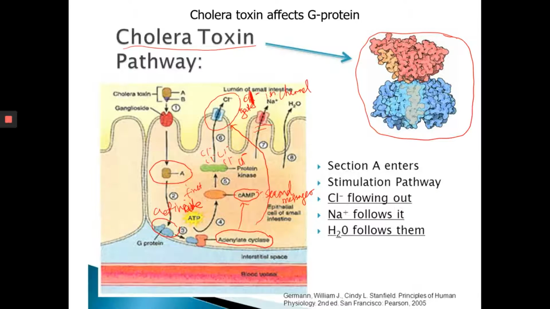So as the chloride leaves the intestinal cells, water is going to follow, and this is going to cause too much fluid in the feces. So this is what diarrhea is, right? Too much water. So a lot of patients infected with cholera will have severe dehydration. So one way to kind of help them is to supply them with a fluid so that they are not severely dehydrated. Okay.